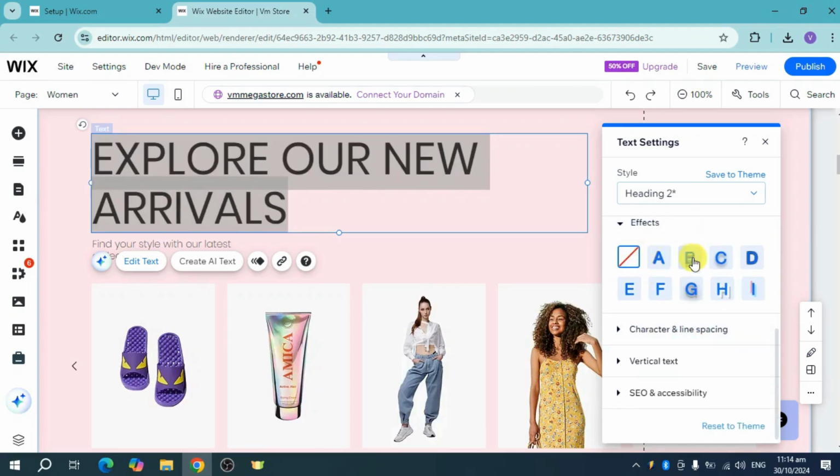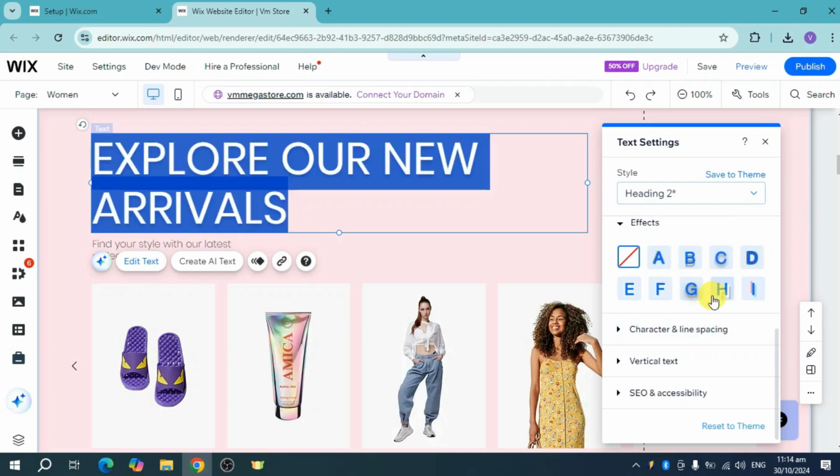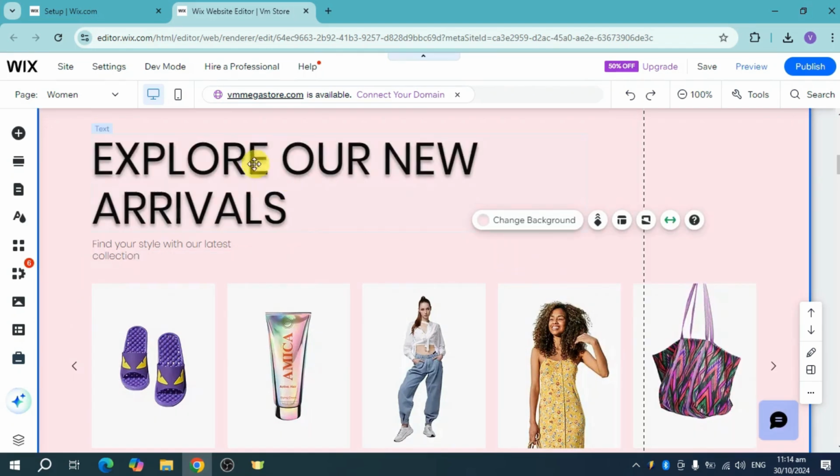We have in here the drop down, button down shadow. We also have in here the glow shadow, the outline shadow. So just choose which shadow you want to actually use. For example, just using here the C option. And then once it's been selected, you should be able to see in here that this text that we have right now already has a shadow based on the effect we actually chose.